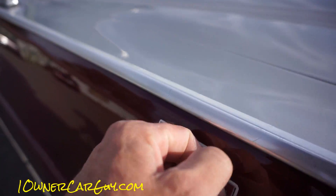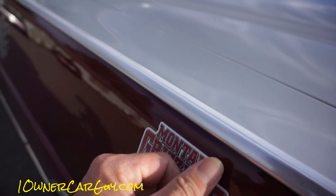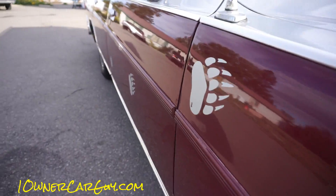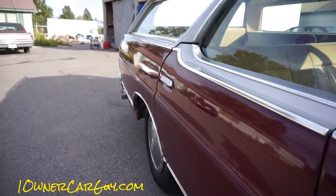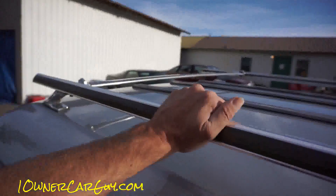It's got these paw prints and stickers on it. I think you could get them off, especially with a heat iron, but I'm not going to tackle that. I'll just drive the heck out of this thing. The roof looks very good - the roof rack and everything is tight and nice.